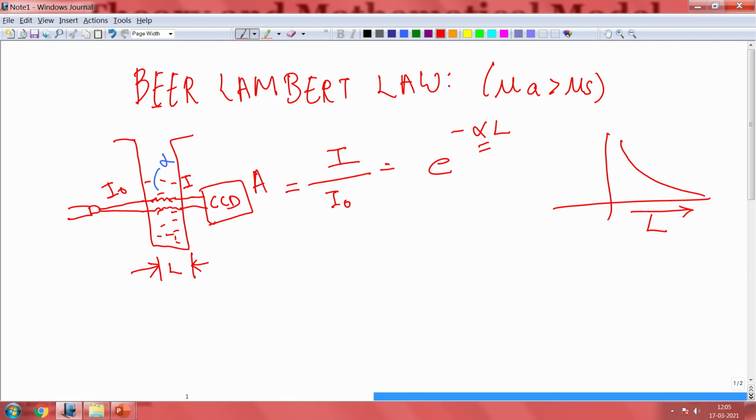Okay. So, how much the light is getting attenuated, in a loose sense you can just say that as the length increases, the attenuation increases. In other words, your A is getting increased when the I, that is the light which is traversing the liquid medium, is getting reduced. So, this is the case of the Beer-Lambert law, which is a very simple case when we have the liquid present in the column.